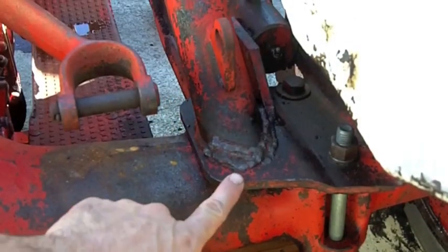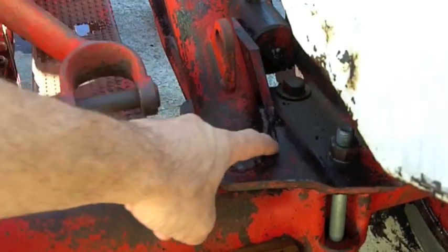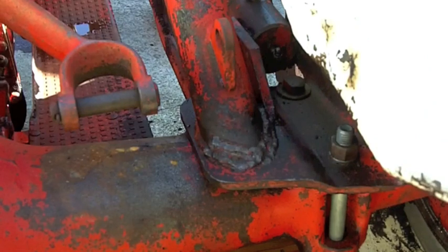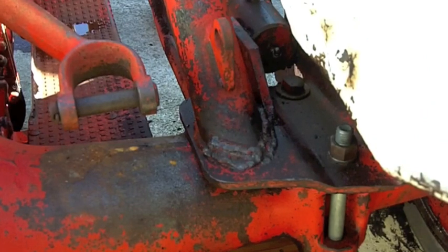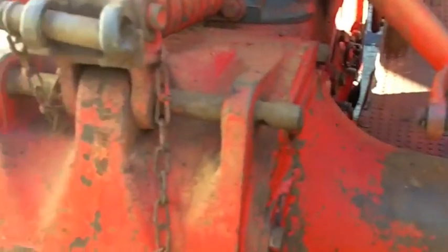You can see on this side here, on the right side, if you're looking from the rear of the tractor, which we are, the right side had some kind of spit put on here. So obviously that weld failed as well. But it doesn't leak. That currently does not leak.